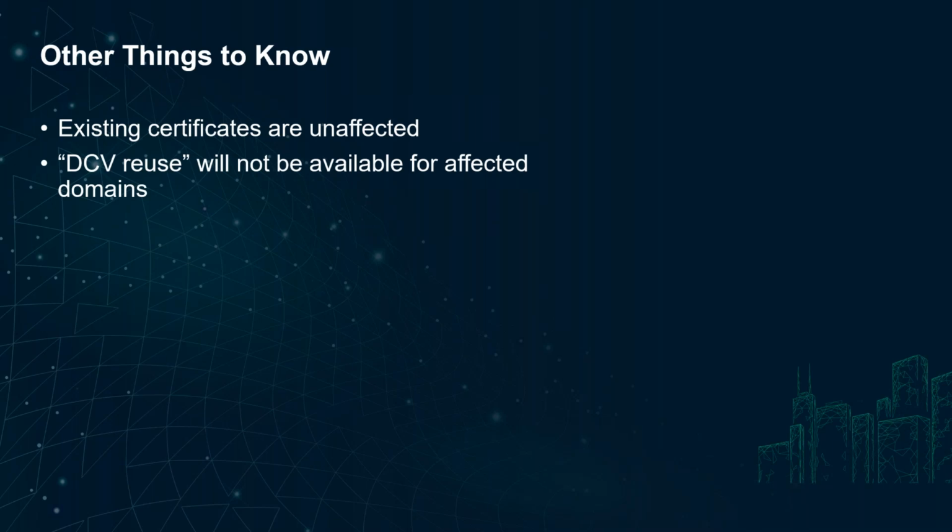Right. And there's also a concept of what we sometimes refer to as DCV reuse, which is to say, if I order a certificate and then I turn around and I order another certificate tomorrow for the exact same domain, I'm falling in the allowed reuse period and I don't need to do that DCV again. Yes. However, if you order a certificate prior to the rules changing using the old methods, and then you order another certificate after the rules change using the old methods, even if they're 24 hours apart, reuse of the old method will not be allowed, right? So during that transition period, DCV reuse will not be affected, and those people will have to redo DCV under those circumstances.